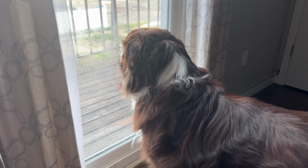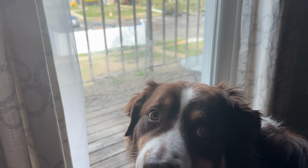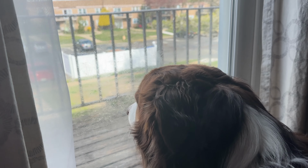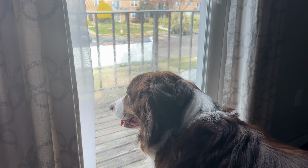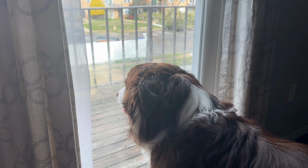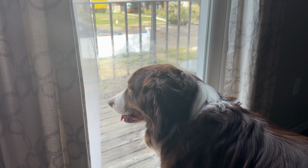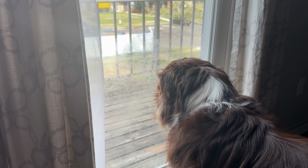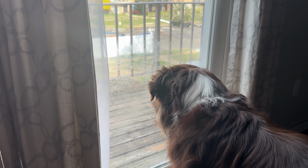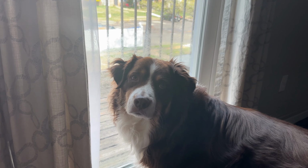Guard doggo is always on post watching. Do you love all the nose prints on my door? Look, clean. Look at that, nose print smear, clean. Can you tell where Dozer stands to watch and be on post with his goat nose smear all over my window? And you know, as soon as I wipe that off, it's all back. And I often think to myself, how does he even see out of that? Because it's all smeared. But, you know, what are you going to do? That's his little mark on the house. Right, Dozer? Is that your little mark?